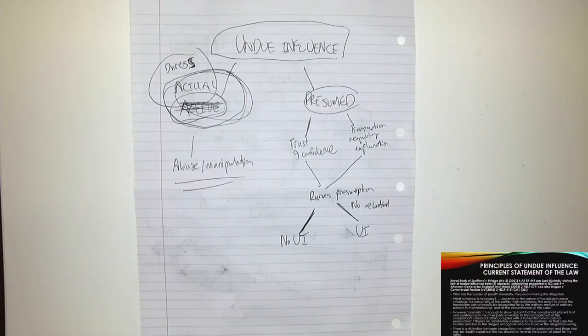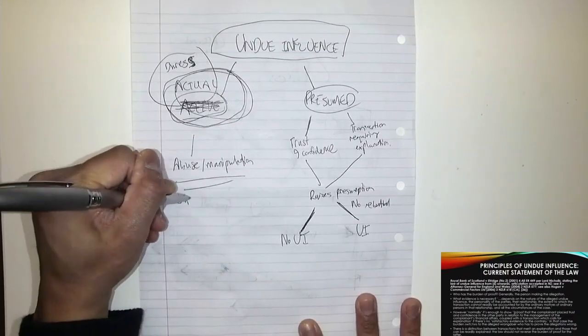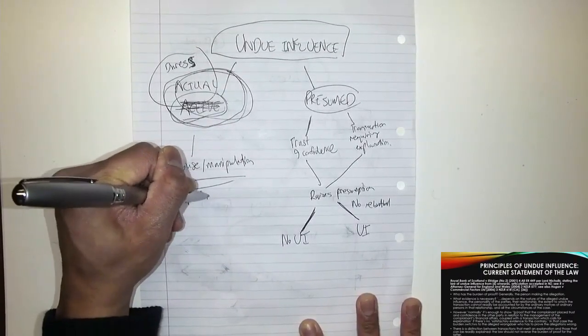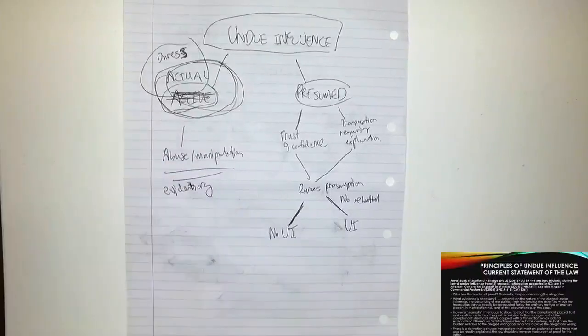Okay? Now, usually, that second dot point there depends on the nature of the alleged undue influence, the personality of the parties. That's about if you can lead evidence of the undue influence. If you can lead evidence that this has actually caused someone to enter the contract, then that would usually be an evidentiary point here. Right? So if you can raise that, all good.